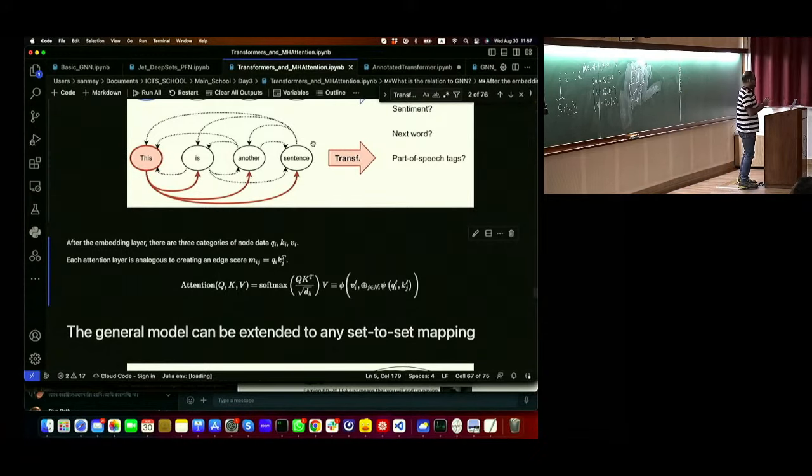So now we will see some extensions of this method. Once people realized this, they tried to propose transformer networks on general set kind of data and also transformer based convolution on the graph. How that is done will follow from here. But what was originally called transformer is essentially a special case of a message passing network, and this is the point I wanted to reach out of this discussion.